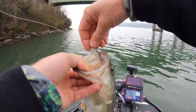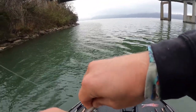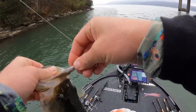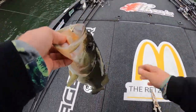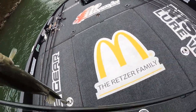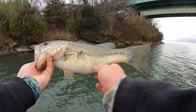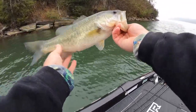And I had this little swim bait on this Nishine head. This is a 2/7 ounce with the 2-aught Owner hook. This hook got him really, really good. Perfect hook set. I threw it out there, it's just a little less intimidating than that jerk bait. It's a little smaller, a little more subtle. And that guy got it, first cast in there with that little swim bait. So I don't know, pounding 3/4 probably. It's got a weird little scar on his side there. Anyway, decent little, probably keeper fish. I bet he's a 15-incher.